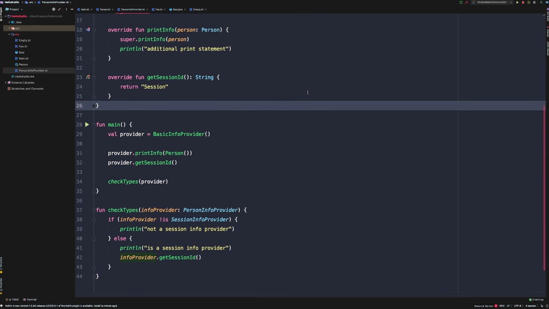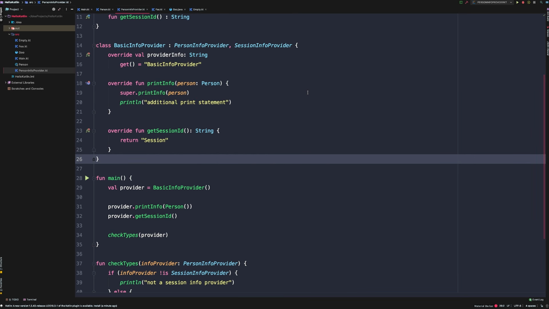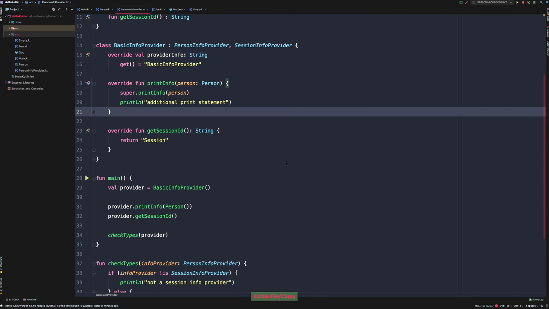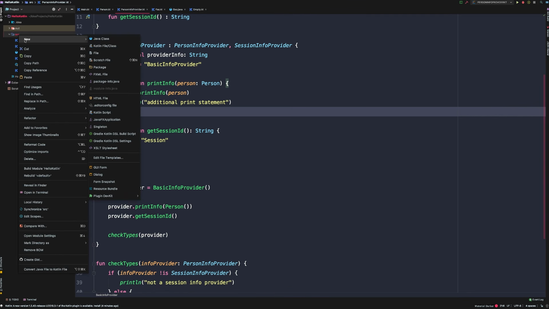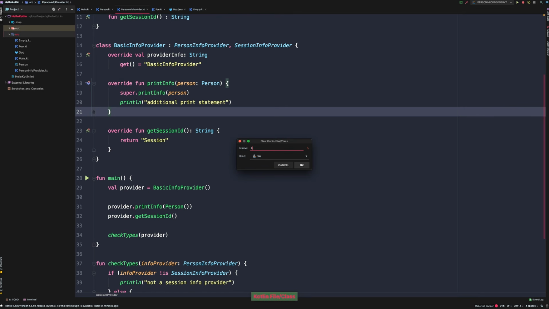We've now seen how a class can implement multiple interfaces, as in the example of our basic info provider. Let's now take a look at how a class can inherit from another existing class and override methods and properties on that base class. To start, let's create a new file called fancyinfoprovider.